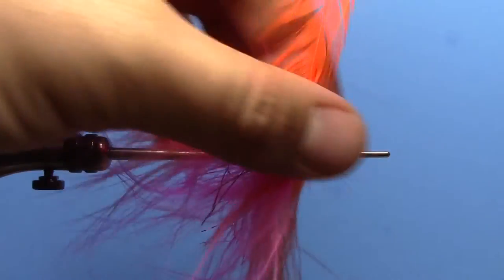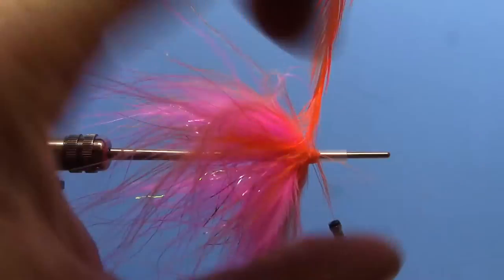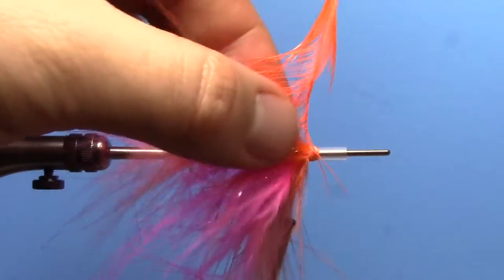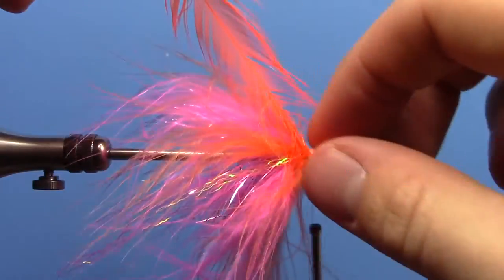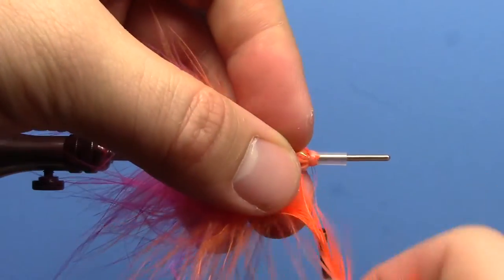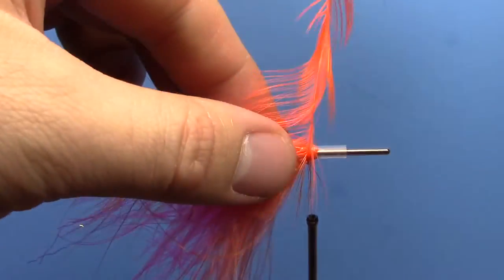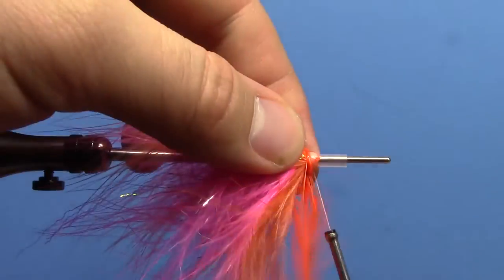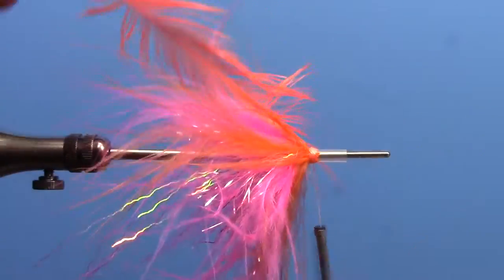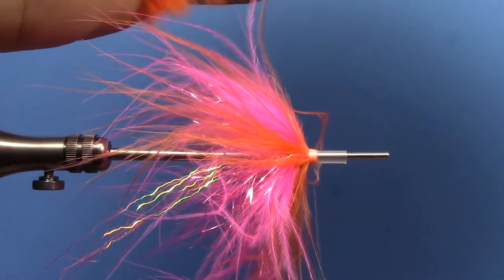Take and prop all the hackles up, and then fold them back. We're going to use a cone head to fold all this back when we're done anyway, so it's not super important, but it makes your fly look better if you're cognizant of things like that. Alright, so keep folding it back. Wrap a few. That one ain't looking very good. I'll go a little further down on this towards some softer feathers, softer fibers.